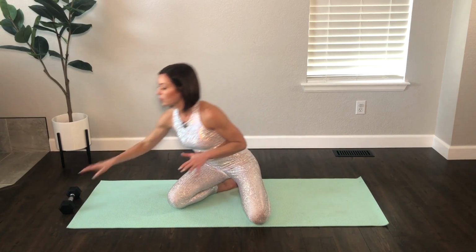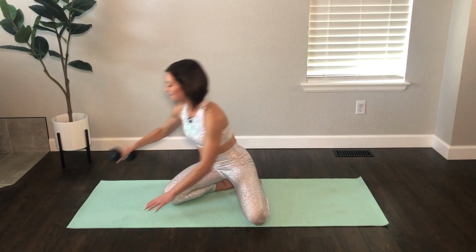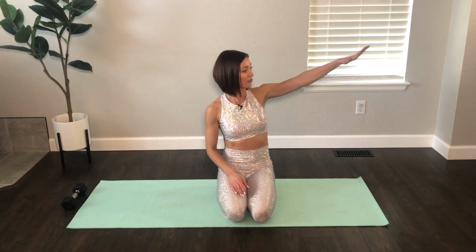Equipment-wise, you will need one weight. We're gonna do some weighted ab work, and I'm just using a 5. If anything, you could go lighter, probably not heavier, because we will be overhead a little bit with it horizontally. And then for one of the inner thigh portions, you will need a chair that you can put your foot on and have a foot underneath. So let's go ahead and get started.